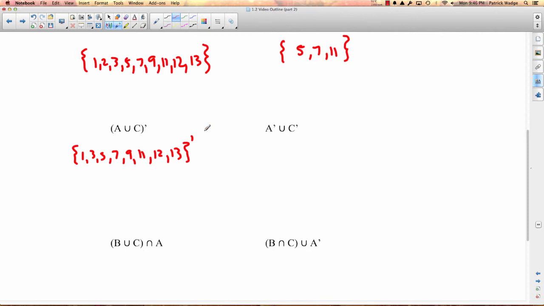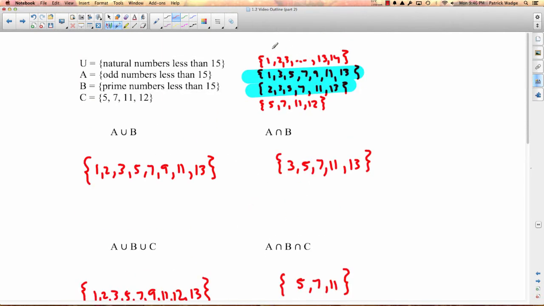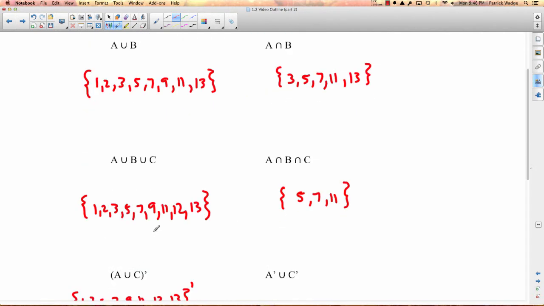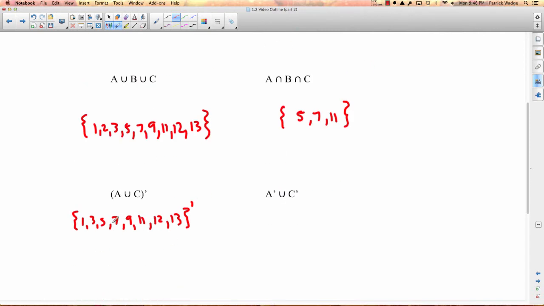So does that make sense? In the universal set we have all the numbers from 1 to 14. So what we need to do now, if we're going to take the complement of this set, is just write down the numbers that do not show up in this set between 1 and 14. So I see no 2, I see no 4, I see no 6, I see no 8, I see no 10, there is a 12, and I see no 14. This would be your answer here. So this is your final answer.